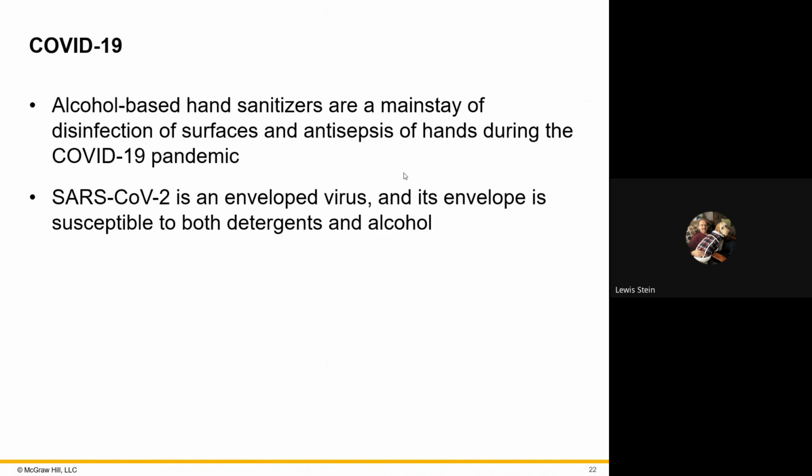It's all about that. Here's the COVID thing. An enveloped virus, in its envelope, is susceptible to both detergents and alcohol. If nothing else, the best thing, and believe me, I have to get that article for you. I saw it in the news over the weekend. They had a list of the different things and how long they could survive on surfaces, if indeed they could survive, and how different things work.